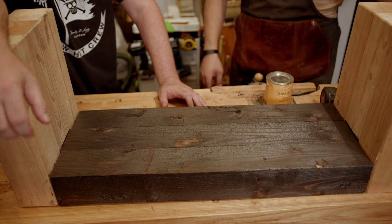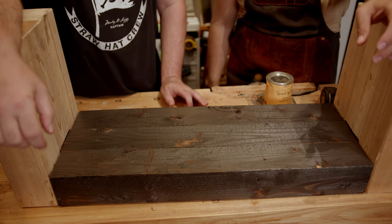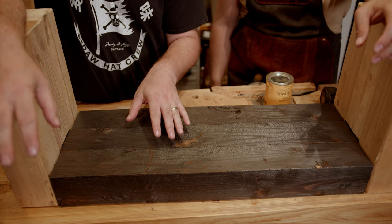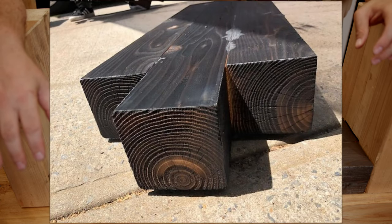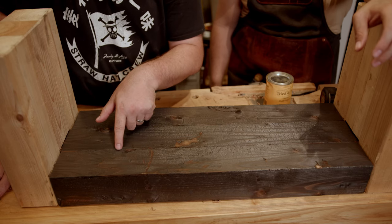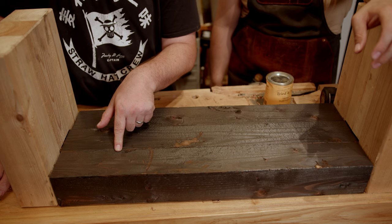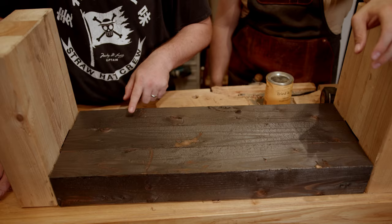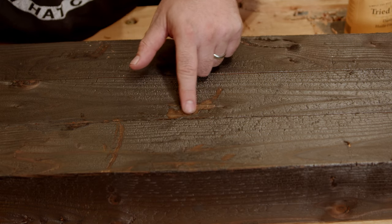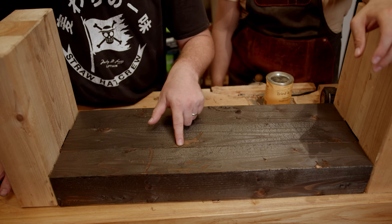Let's jump right in. We're looking at the bottom of it right now, because that's where we're going to start our finishing journey. This is my first time playing with Shou Sugi Ban, and I wanted to point out a couple of learning moments. You can see areas where I had glue squeeze-out that I didn't catch, and this is what happened in those areas when we put the torch over it. Also, don't keep it in the trunk of your car getting banged around for a week — you'll get scratches and gouges. I did notice, however, that there's one area where the charcoal was rubbed off a bit, and it actually looks absolutely beautiful underneath. But since we have the nice alligator skin, I think we'll go with it and see what the Danish oil does to it.